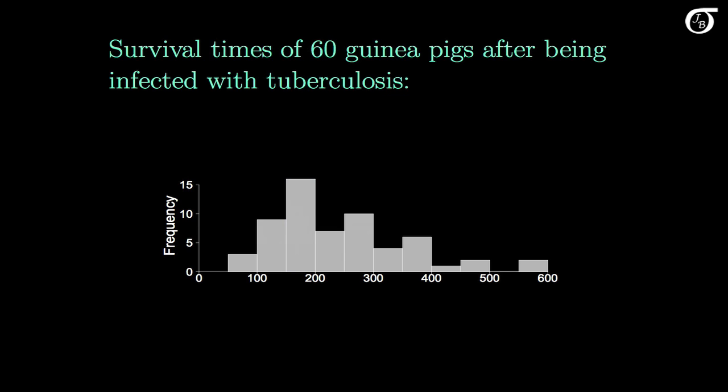The median is the value of the variable that has half the observations to the left and half the observations to the right. You can't figure out the median precisely just from the histogram, but I went to the raw data on which the histogram is based and found out that the median is 214.5, right about there. At 214.5, 50% of the observations lie to the left and 50% of the observations lie to the right.